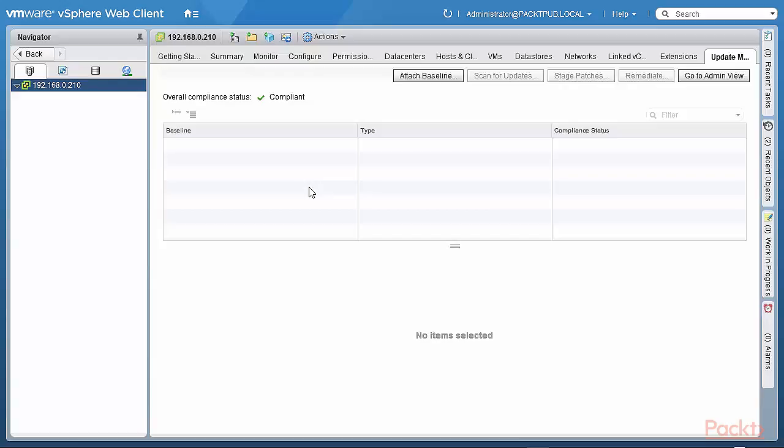In a later video, I have a lab that takes you through in great detail the entire update manager process in terms of using it to patch ESXi 6.0 up to the update 2 level, and then to upgrade ESXi 6.0 from 6.0 update 2 to version 6.5. The process is shown on a Windows version in that lab, but it works exactly the same way as it would if I had done it using this interface with the vCenter server appliance version 6.5.